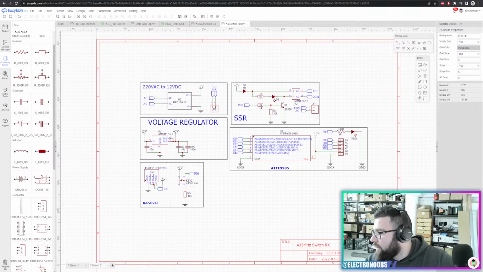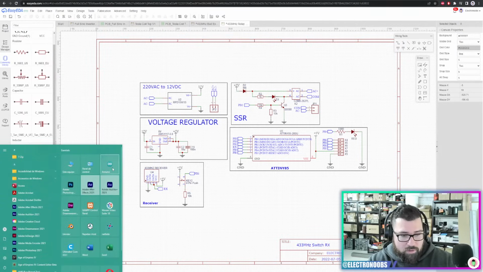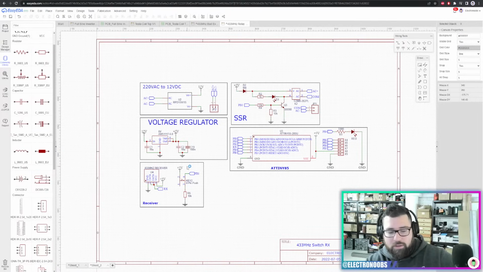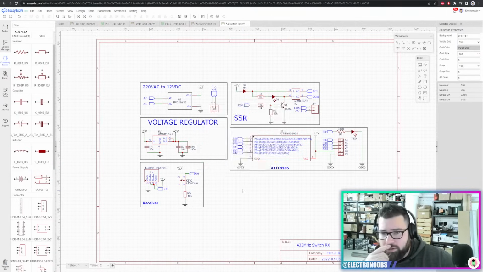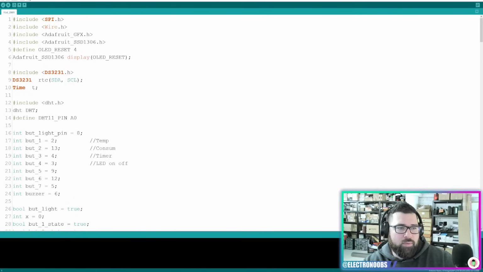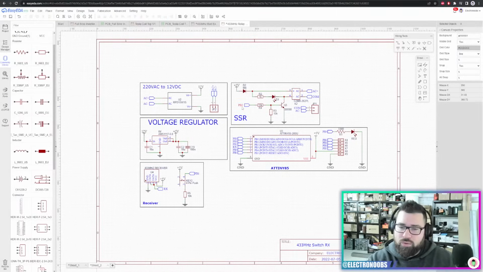What version of the Arduino IDE do you recommend? Not sure. Let's just see what version I'm using right now. Let me just open Arduino. It's not the latest version, and I don't want to. It's 1.8.15. I don't want to upgrade my version because sometimes the libraries that I'm using will fail. So sometimes I just download the downloadable zip version of the software and just use that.